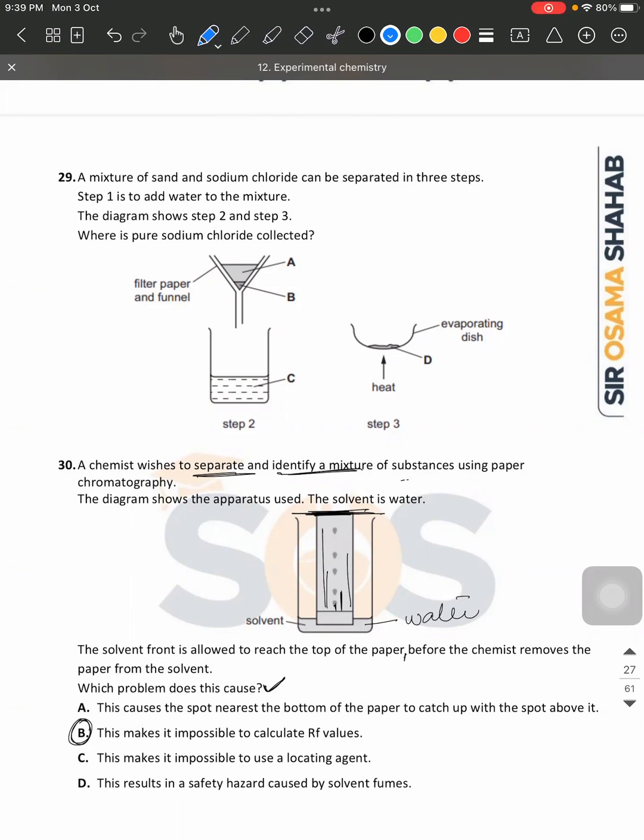तो मैं यही बता रहा हूँ आपको, जब आप इसको फिल्ट्रेशन करेंगे तो sand will be separated in the filter, which is B right now. We are not talking about sand over here. Then we have C, which is a solution of NaCl. When we heat the NaCl solution we will have salt remain in the dish and all the water will be evaporated. So D, which is remain in the dish, is actually salt. Is that right, bachcho, or not?